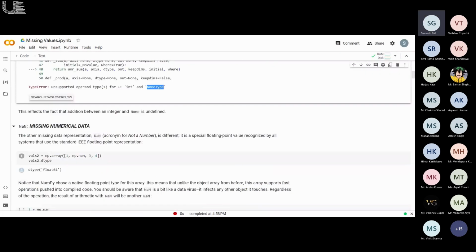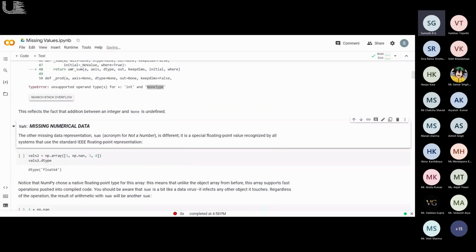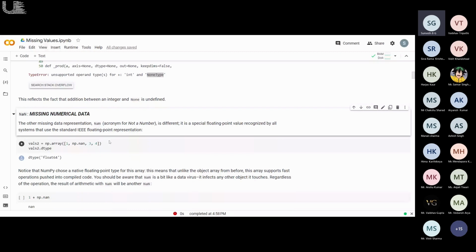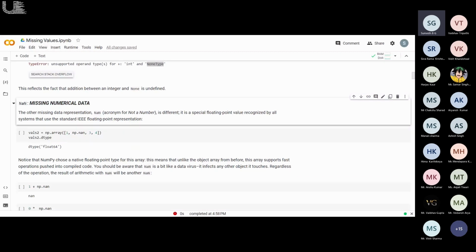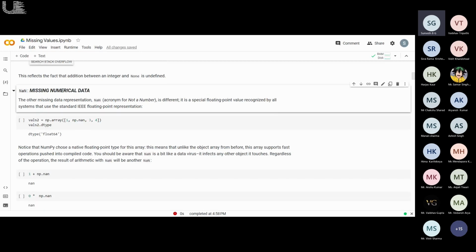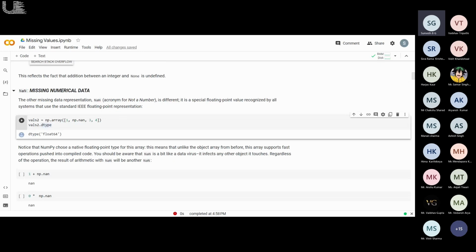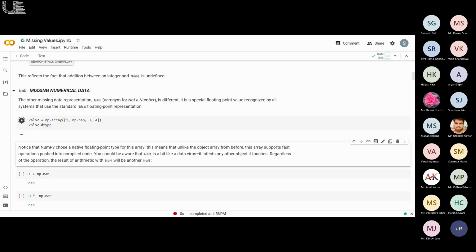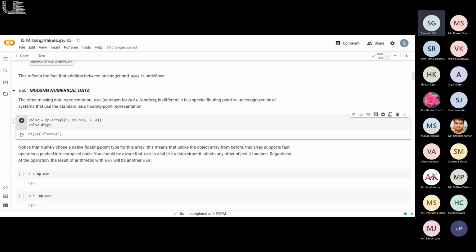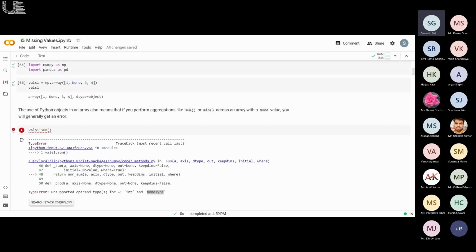Next, when there's a missing value, there's another way of representing it. When there's a numerical missing value, we usually represent it as NaN, which is the abbreviation for not a number, right? It is a special floating point value recognized by all systems that use it. Now you can see the difference. Let us say instead of putting None, I've put np.nan over here, and this is declared as a NumPy array. Once I check the data type, it automatically shows float. I'll run this cell and show it to you. Instead of showing an object data type, it is now showing a float data type.